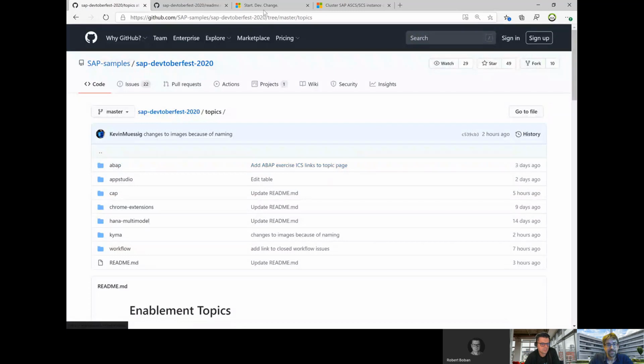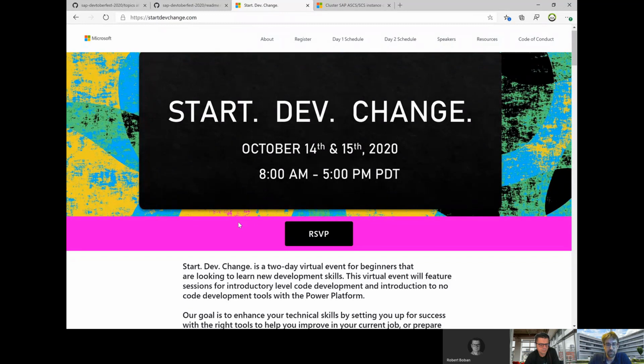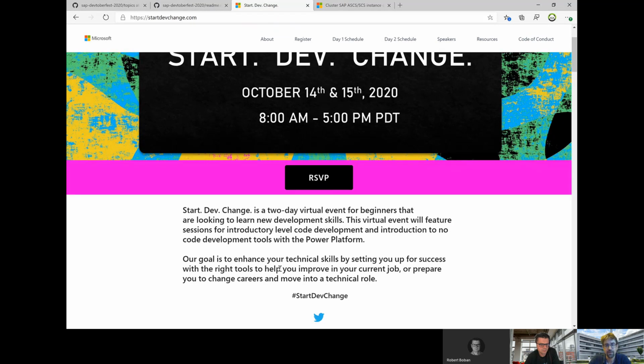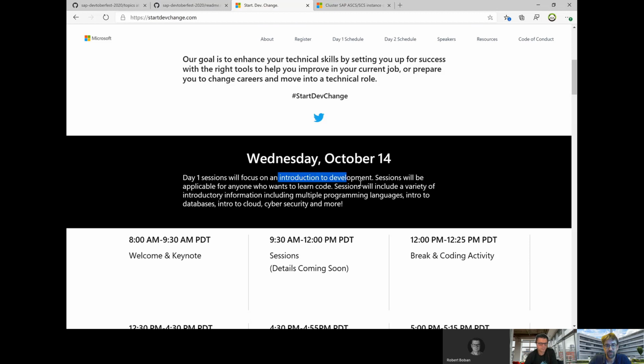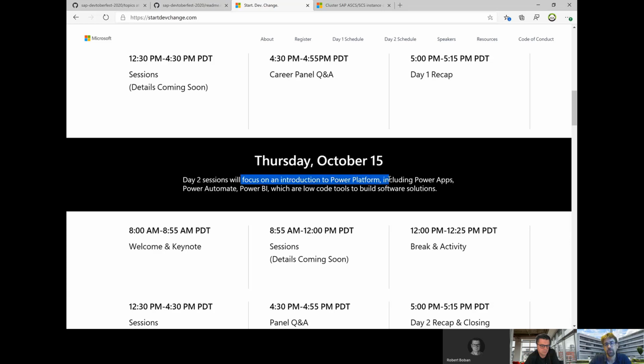Okay, great. The next thing that I stumbled across was an announcement for a new virtual event, a 2-day virtual event that addresses developers who are beginners in the Microsoft ecosystem, so to say. It's a 2-day event, mainly in the US time zone, but I guess some of you know that I'm a huge fan of the Power Platform. So the first day will be just an introduction to development. I have to admit, I don't know exactly what it means, but we'll probably see some tooling, some introduction on different programming languages and stuff like that. And on the second day, there will be an introduction to the Power Platform. So Power Apps, Power Automate, and Power BI with this low-code, no-code approach, which I really like.